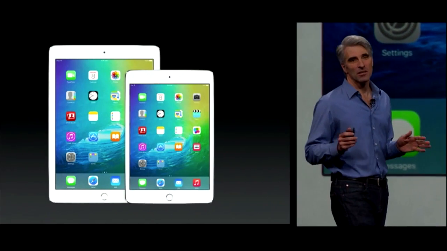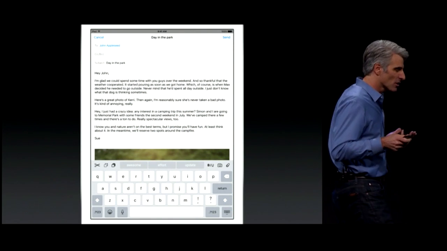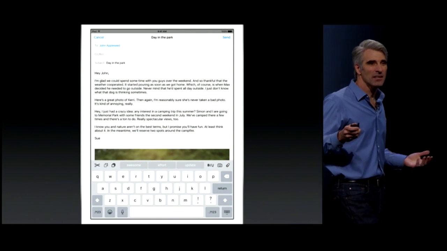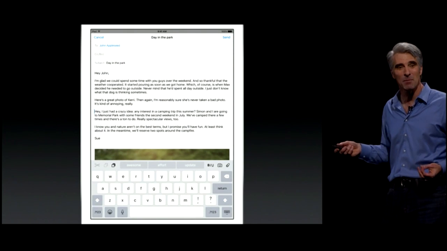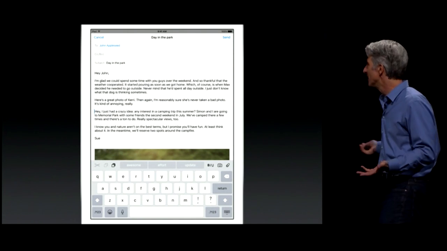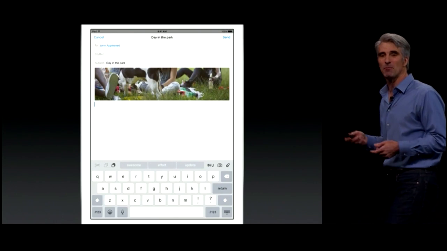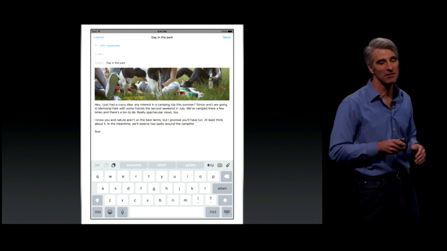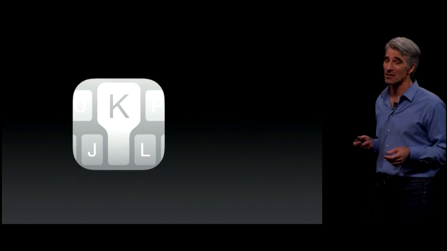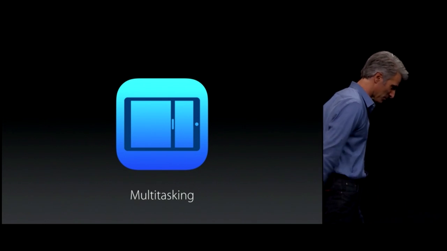Next, let's turn to iPad. And so now, when you want to move the cursor or make a selection, you can now just put 2 fingers down on the keyboard, and it becomes a trackpad instantly. Of course, you can use the shortcut bar to cut, drag to a new place, and paste, editing more quickly than ever before and without your fingers ever leaving the home row. But now I want to turn to the big one, and that's multitasking.